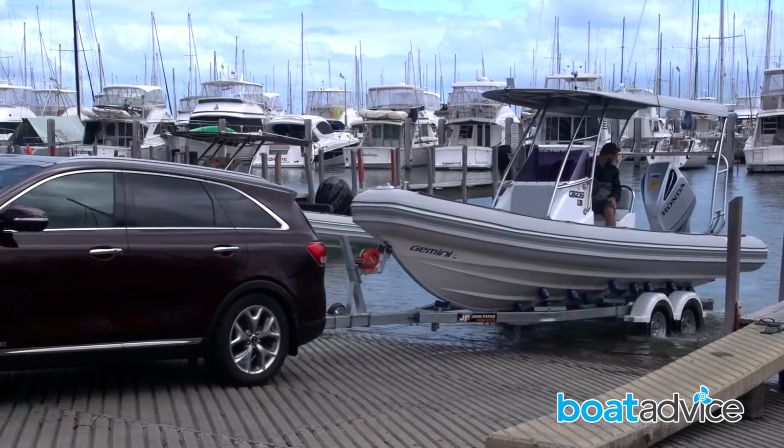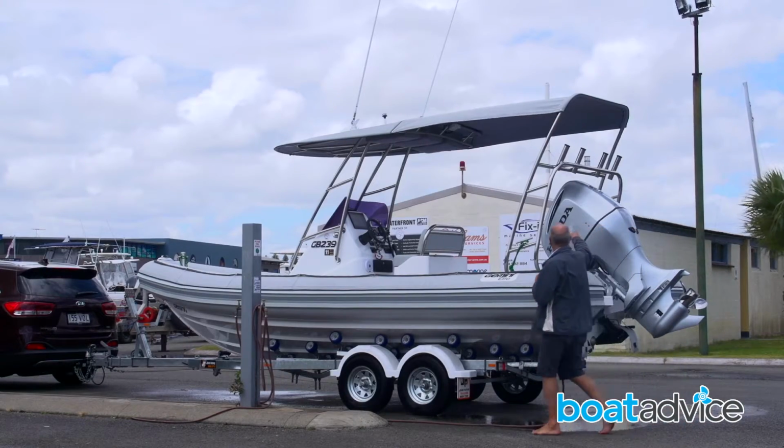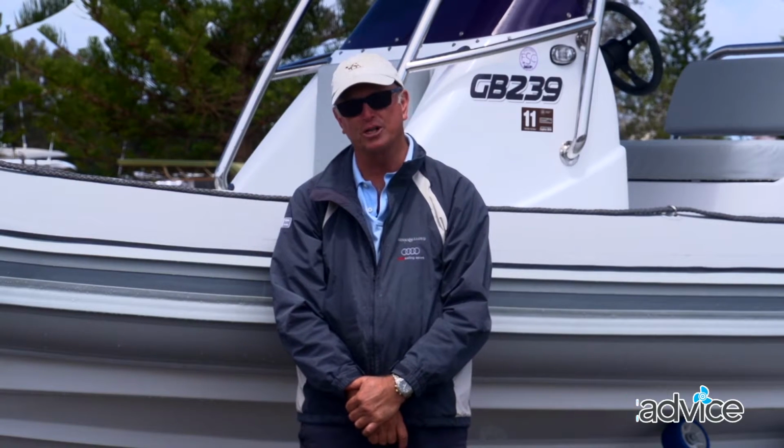It's hardly ideal boating conditions today. It's overcast, windy, and it's quite rough seas. We've given the Gemini 650 a really tough test today. We pushed it at 30 knots through the chop, and it handled it really well. And the fact that I've come home dry is a real bonus.